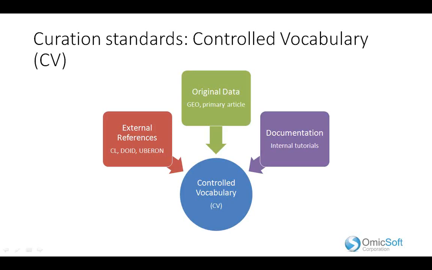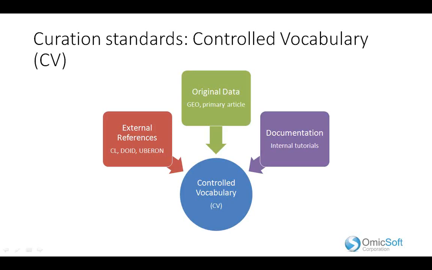Help us to maintain a very stable control vocabulary. For many of the fields or columns, there's no complete public control vocabulary available. So we study different data sets, trying to come up with something of our own. These sources can be from primary articles, and also from a lot of GEO studies. All these control vocabularies are maintained by our internal managers, and we make sure they are all documented, and our outside curators and internal curators use them properly.